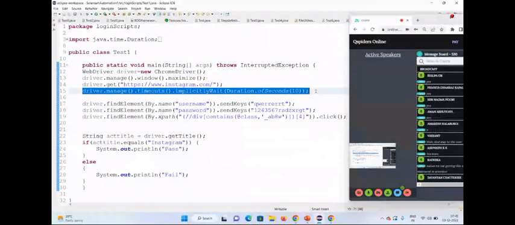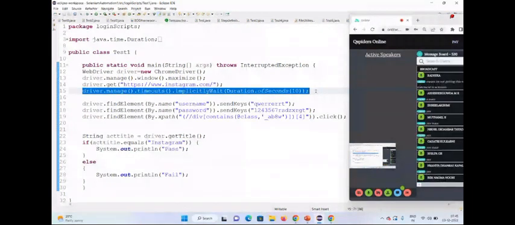If you have wrongly written your XPath expression, and I run this program, will it work? No. If you have written it wrongly, the program will not work.